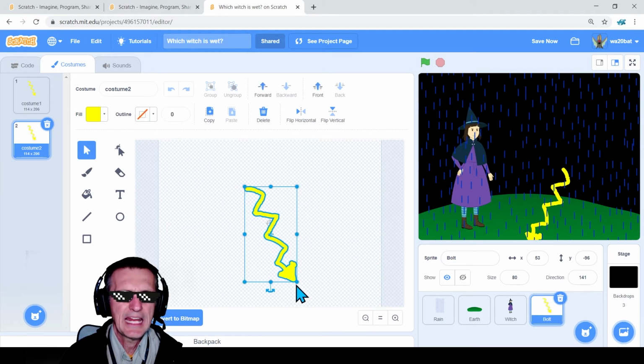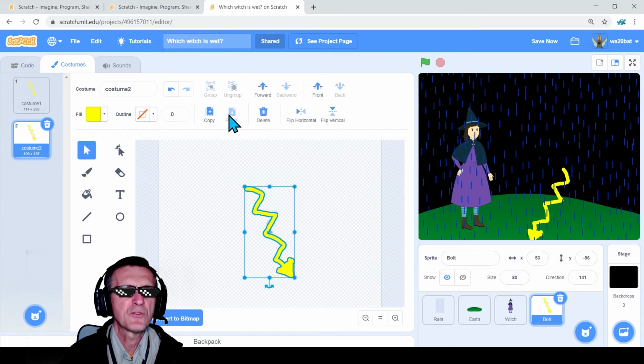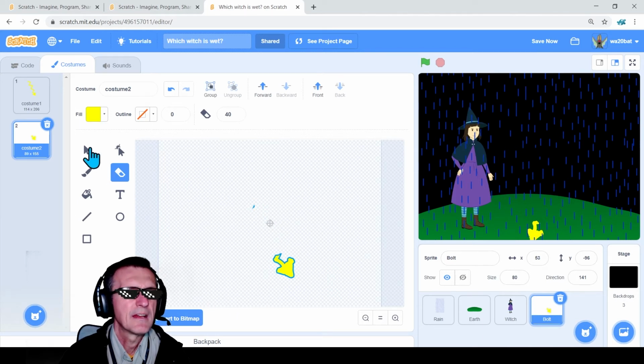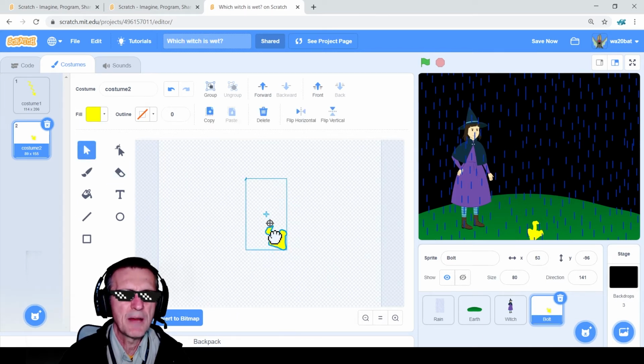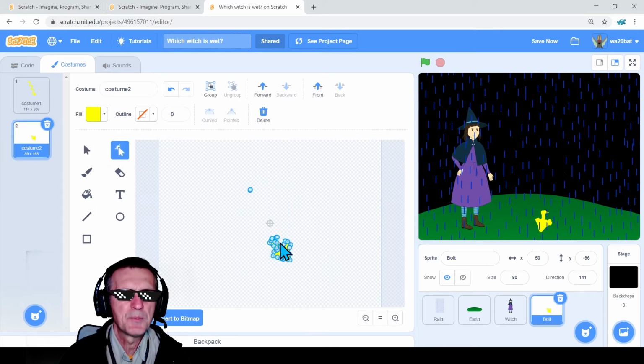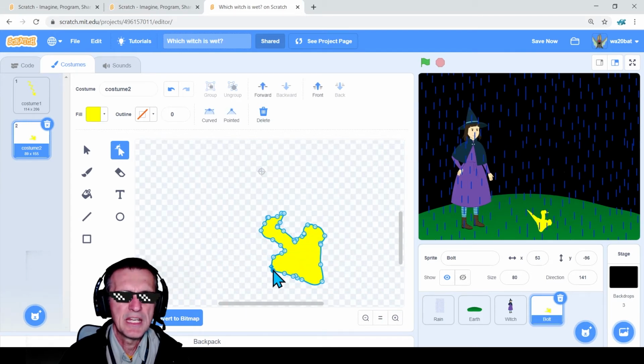Now what I'm going to do is on that costume 2, I'm going to pick the select tool, and I'm going to kind of collapse my lightning bolt. Oh, that's almost too much. And maybe erase some of it. Here's the little eraser. I'm kind of erasing. Okay. And then I pick the arrow, and you'll see why I'm doing that in a second. And then this is the fun tool, this little blob tool. It lets you kind of draw. Let me go a little closer. This lets you manipulate your blob. I want to draw kind of like what it looks like when the bolt hits the ground. So that's what this new costume is being used for.